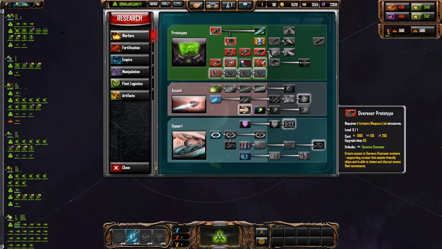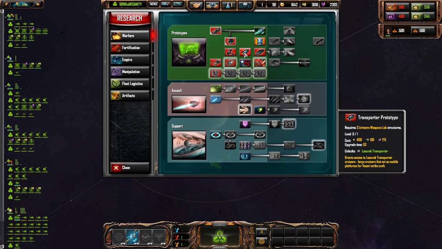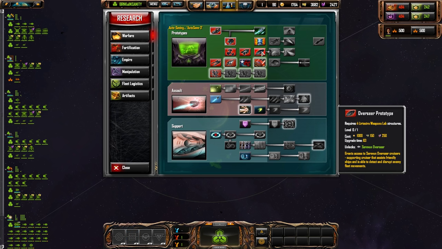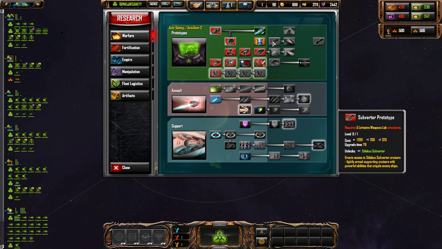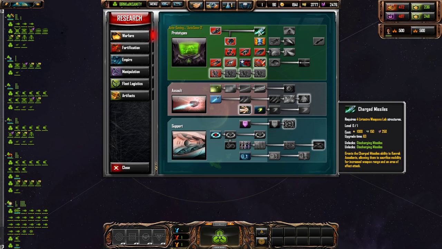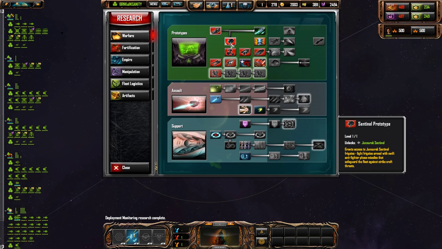And I need to get to the cruisers. Because, let's see, which cruiser do I want? There should be a heavy gunning frigate. Research finished.